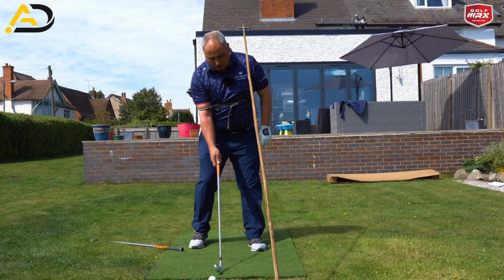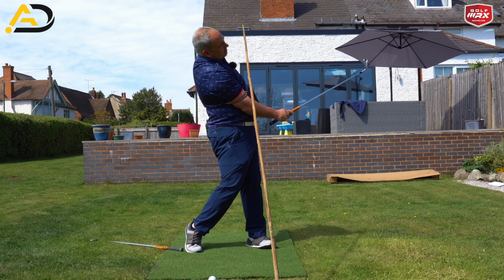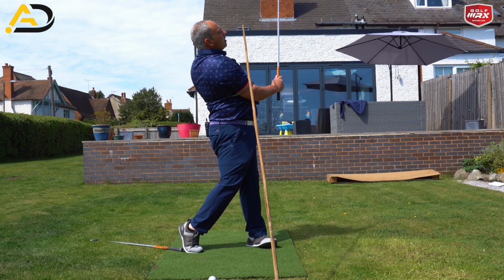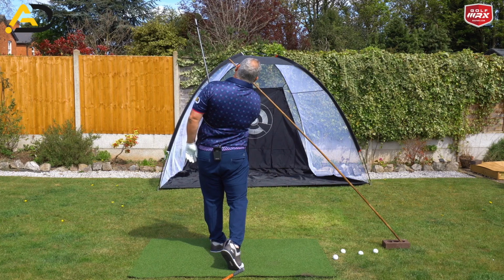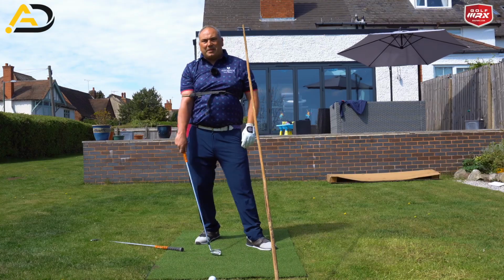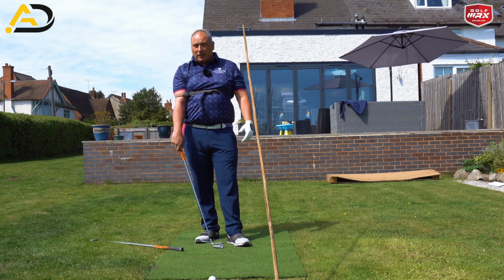This stick is to try and get me to feel that I can stay behind it, my pivot, get what we class as right side bend, still feel I would extend up to the sky, but trying to keep my head at the same angle as the stick. So I get full body extension, but also maintain my tilt as best I can. Now this is something I definitely struggle with in my golf game.